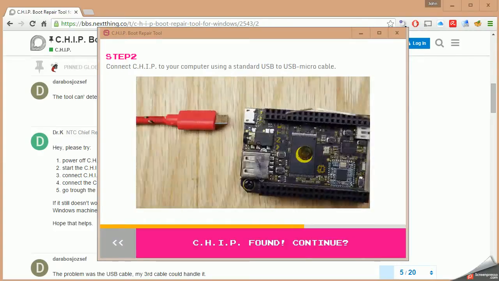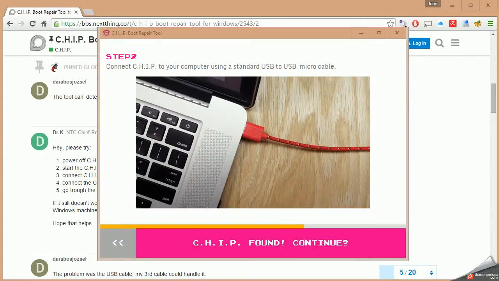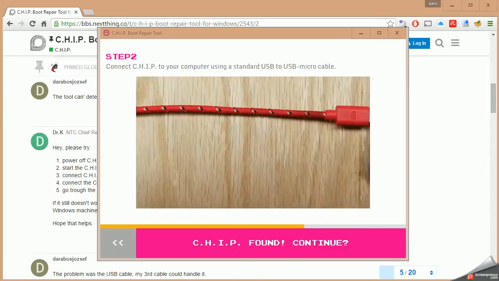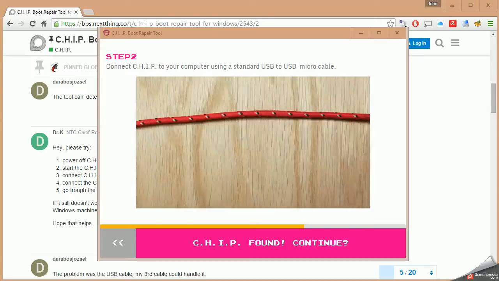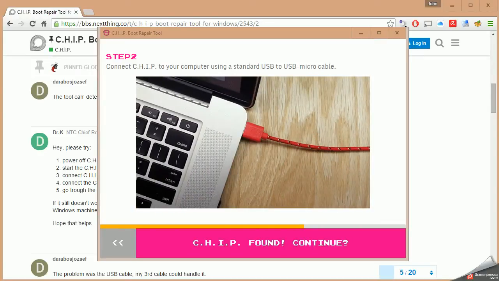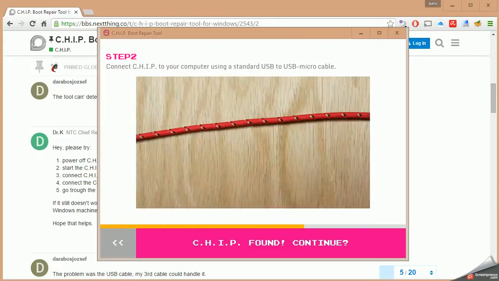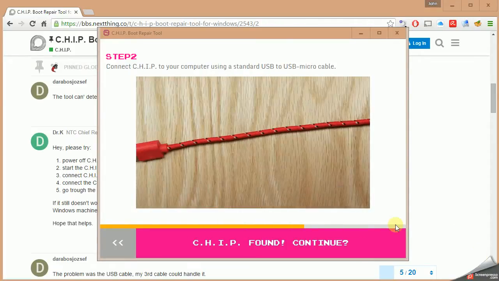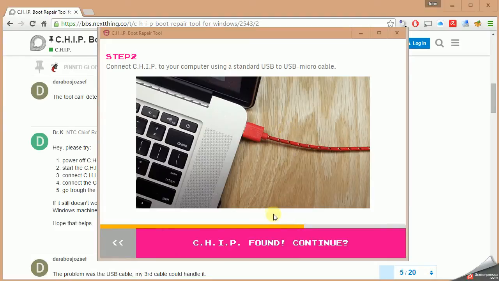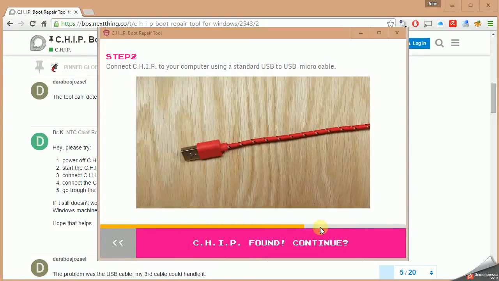All right, so we're back in business. I didn't do anything really other than let that antivirus program called Avira, I guess, validate that this program wasn't spam or some kind of spyware. It checked it out, and then I basically just let it sit for another 20 or 30 seconds, and all of a sudden, without my restarting the boot tool, this popped up. It says the chip's found, let's continue.